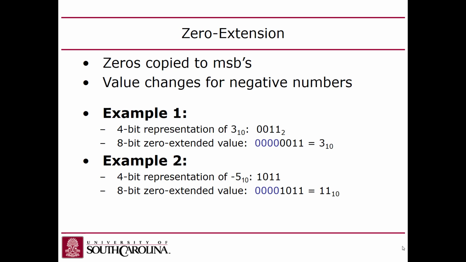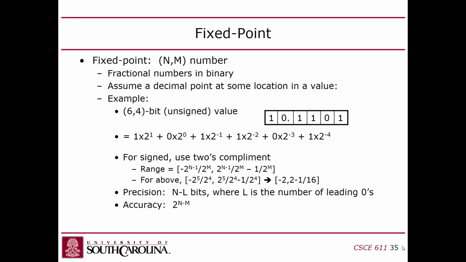Then we also talked about fixed point last time, and fixed point's kind of neat. It allows you to use the same hardware as you would for integers. When I say hardware, I mean the instructions. You could use integer instructions, integer ALUs. You can have the number stored in an int variable in your Java code, right? But you might also want to be able to represent fractional numbers, right?